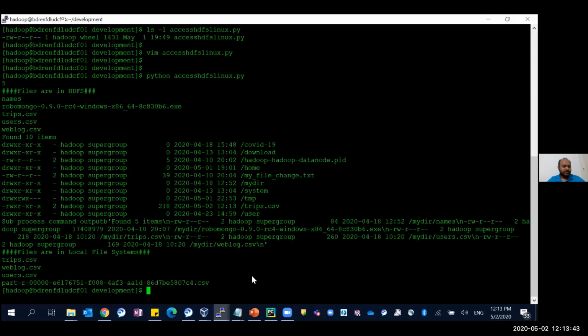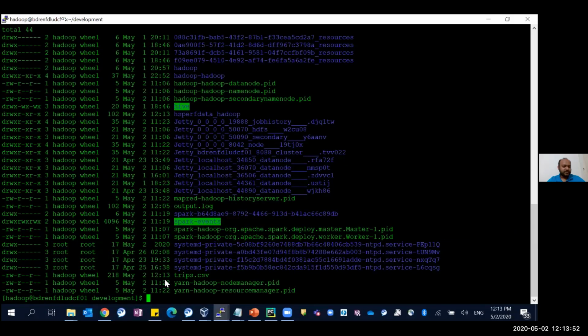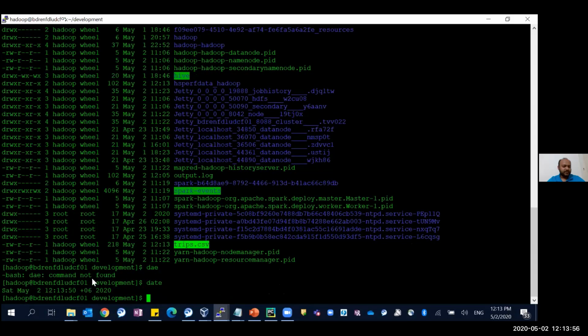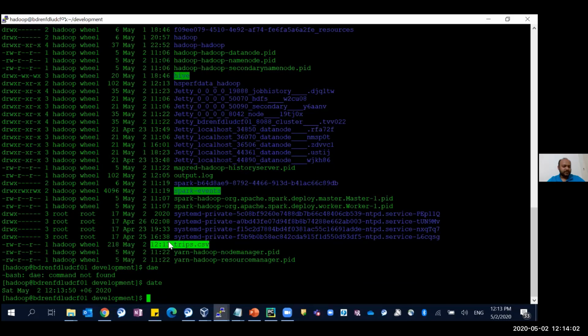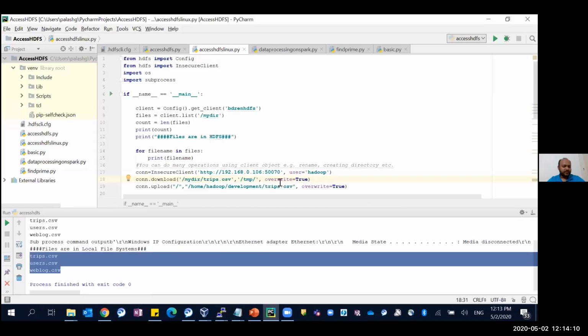This is my local Linux file system. Here, if you see trip.csv, the modified time is 2nd May 12:30, so it has been overwritten. It was downloaded from HDFS to here. This is the download operation.